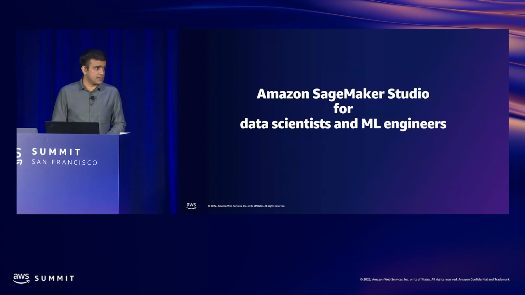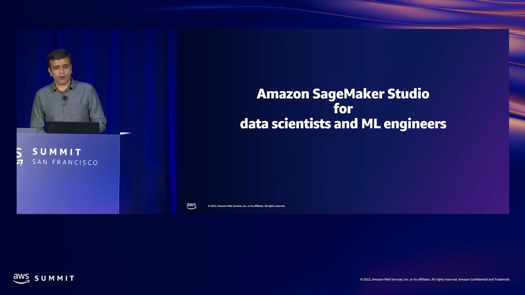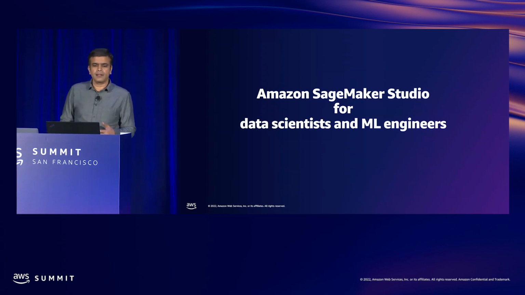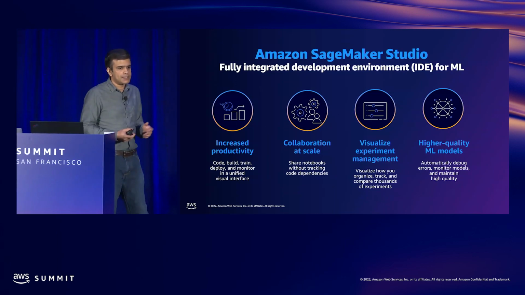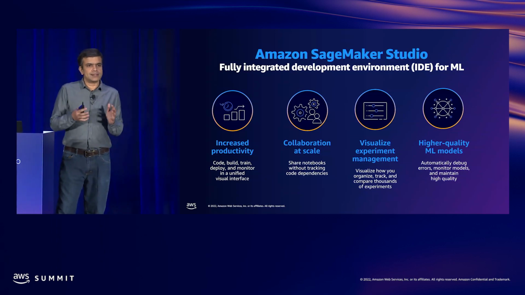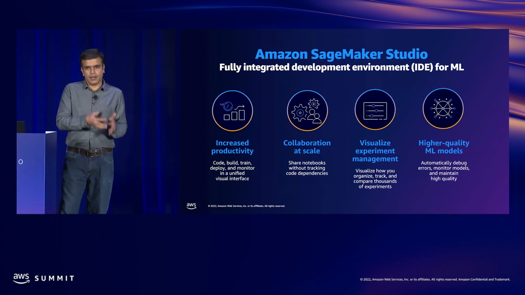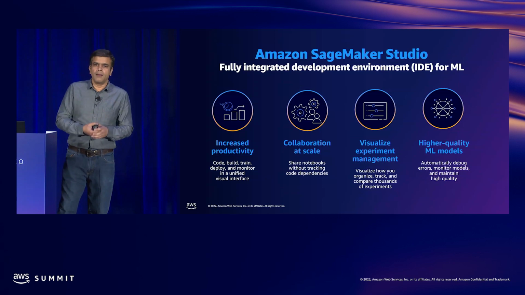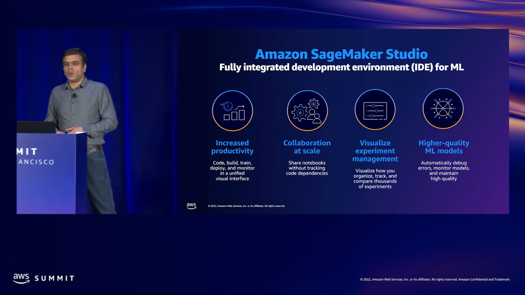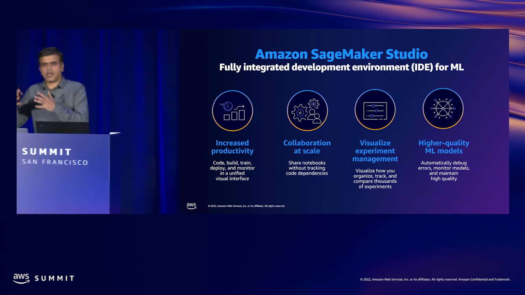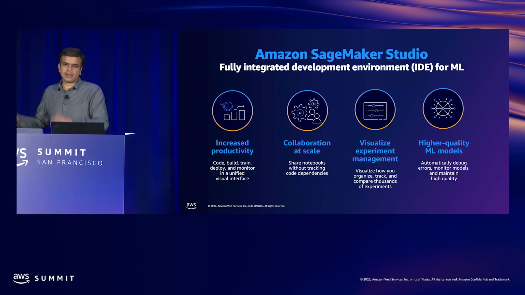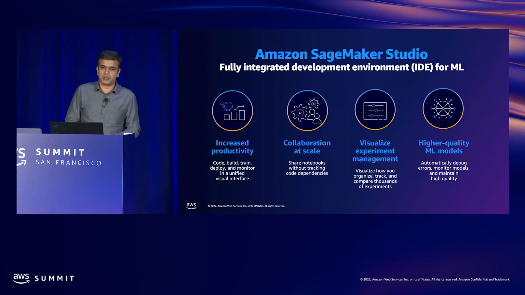SageMaker Studio is your answer if you're a data scientist or an ML engineer. Some of the capabilities of SageMaker: SageMaker offers a web-based IDE, so you can start with building your machine learning model, monitoring it, and managing it. What you can also do is, once you have your notebook experience, you can share that notebook with other users and collaborate. You could also upload it into GitHub right from your Jupyter Notebook environment.